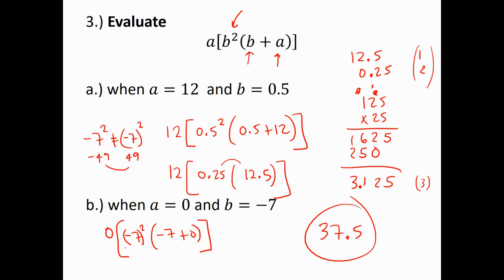But does any of this really even matter? Because look at this 0 at the end. So let's go through all the parentheses. -7 plus 0 is -7. Then we're going to multiply by 49. But then we're just going to multiply by 0. And 0 just wipes everything out. What a waste of time.